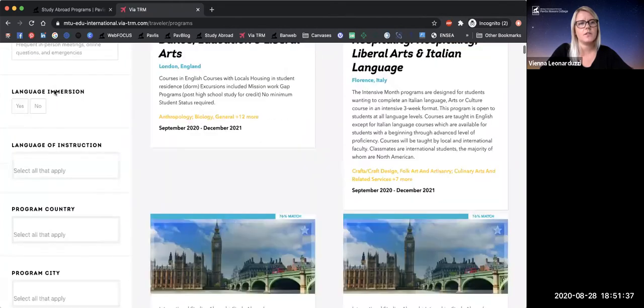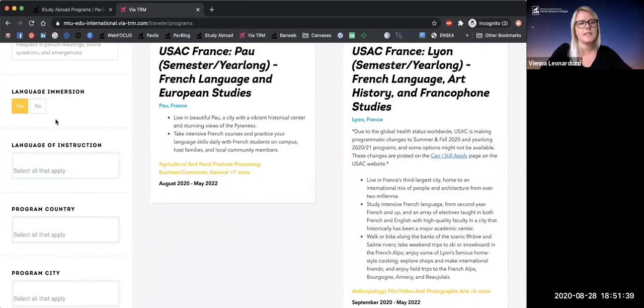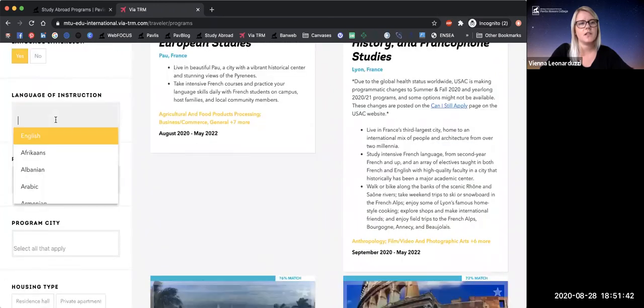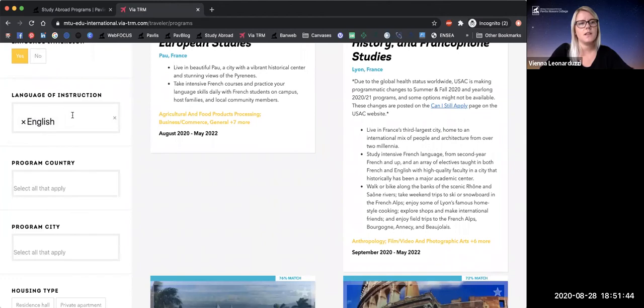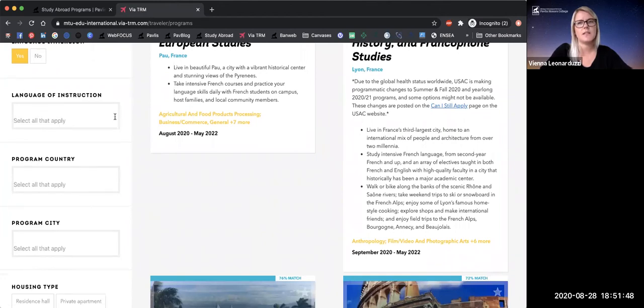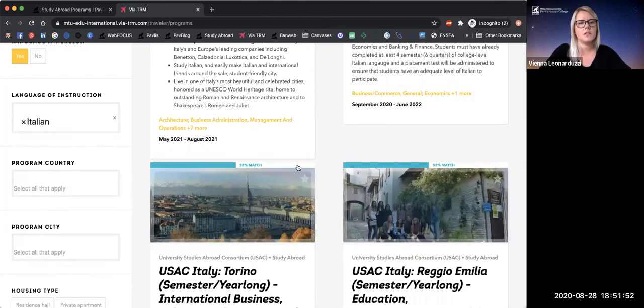If you want to do language immersion, you can click yes. Language of instruction, mostly it's going to be English, but if you want to challenge yourself a little bit, you can always type in Italian or something, and the programs will adjust accordingly.